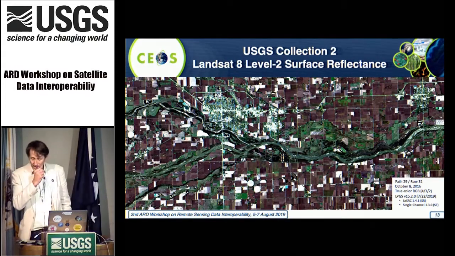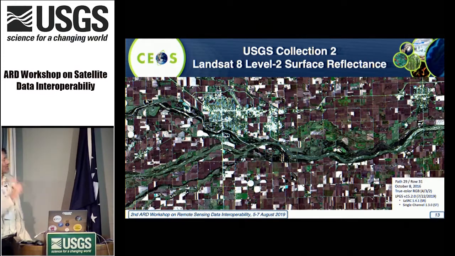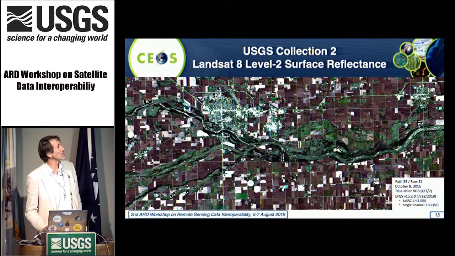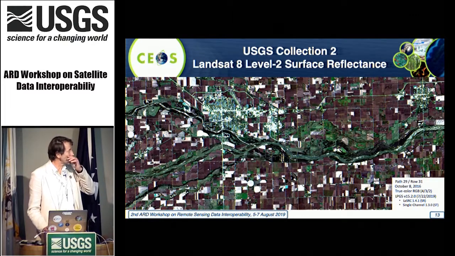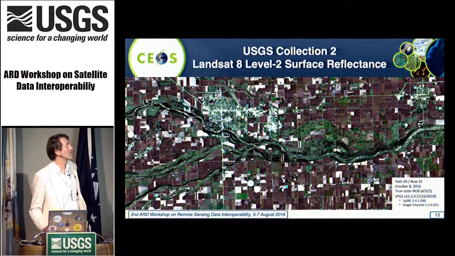So this is starting to work, and here's a non-imaginary image from Landsat 8, USGS Collection 2. Steve Labarge could probably talk to this, but this is what we're all looking forward to early next year in terms of global data sets, which is a surface reflectance that meets all of those criteria that CEOS have set out.